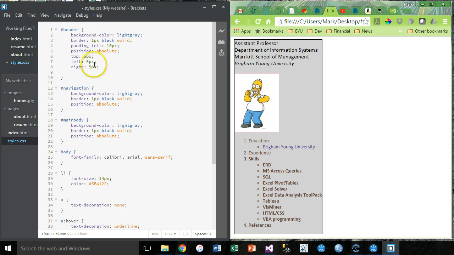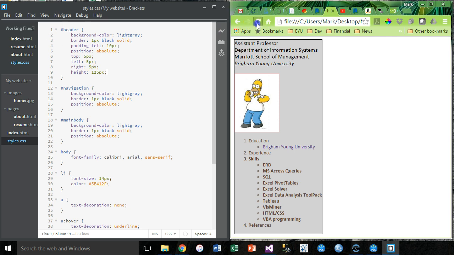You're sticking a pin basically 5 pixels from the left, top, and right. I don't want the header to go all the way to the bottom. I only want it to be about 125 pixels high. So rather than specify bottom, I'm going to specify the attribute called height and tell it to be 125 pixels high. So it'll be pinned 5 from the top, but then it'll extend 125 pixels down from there.